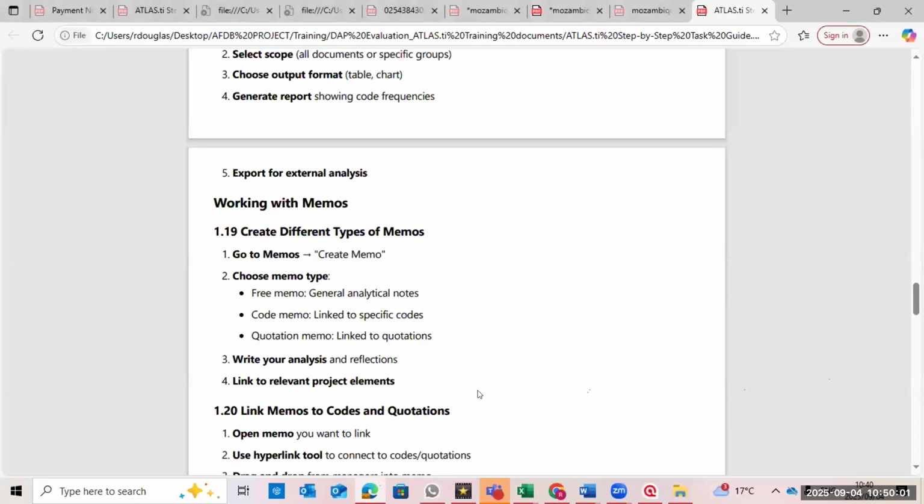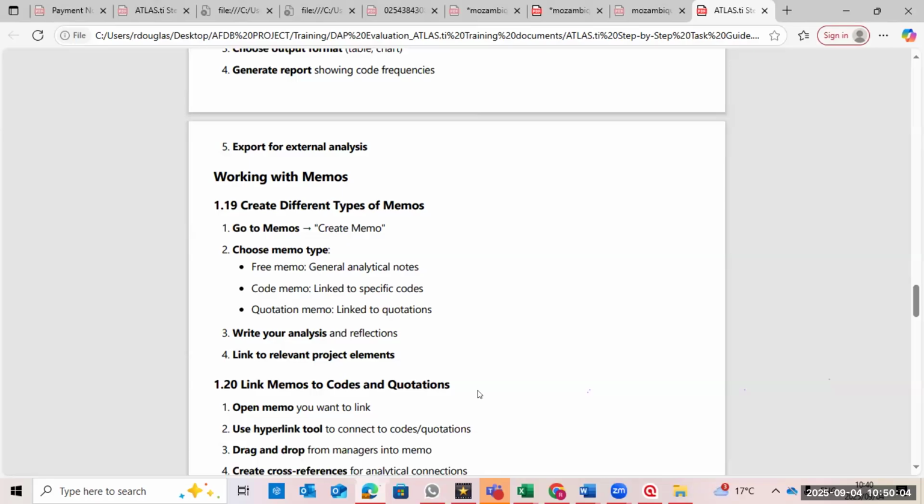So as I was saying, report writing is very, very important. That is why we must make sure that our coding is right, and that we are able to create a good code group and subcodes. The code group we use to generate the themes, and the subcodes the sub-themes. So normally what I do is always create a table with these themes and sub-themes.